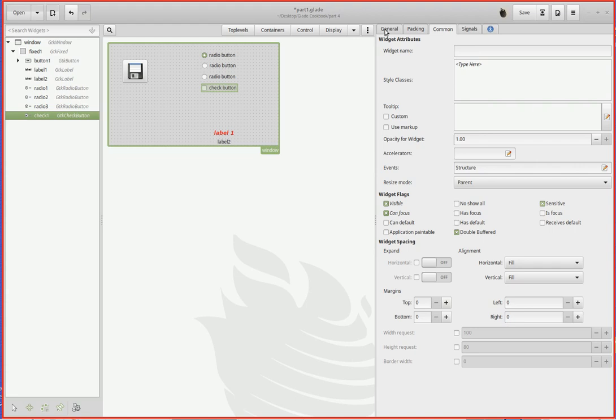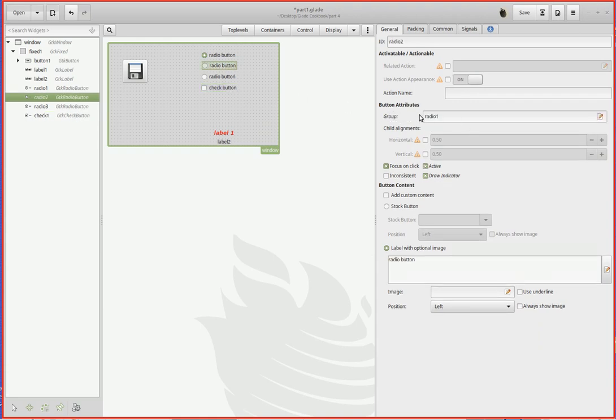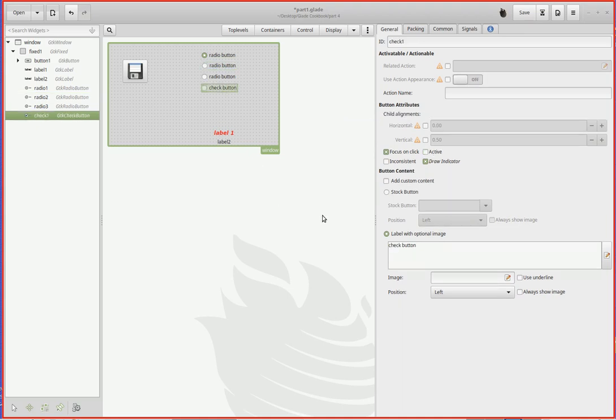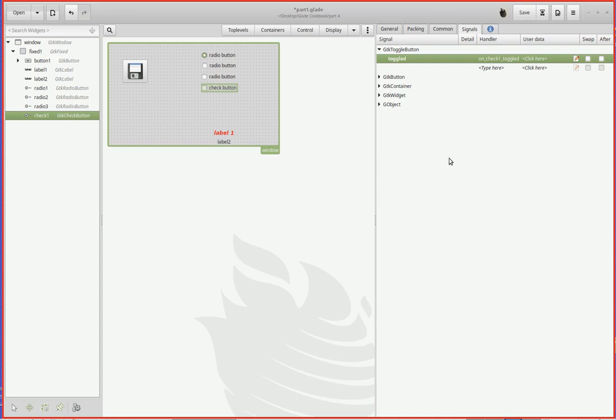You can, of course. The important thing is you have to give it a name, give it some text as to what you want to have. You'll notice there's no grouping, whereas with the radio buttons, we had group. See the group here? I clicked on one of the radio buttons, whereas check buttons, there's no group. They're all independent. All right, signals, that's the other thing. And check buttons are basically toggled. They're turned on or they're turned off. So you go down here, it's going to be on check one toggled. And that's going to be the callback function.